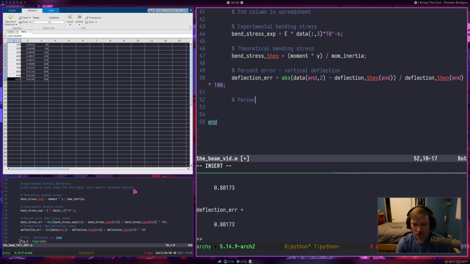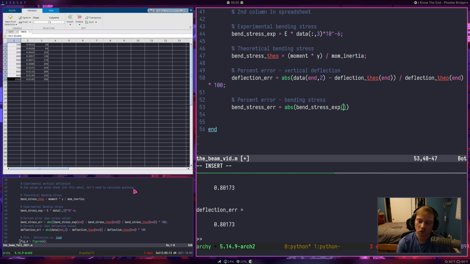Okay, now we got the percent error for the bending stress. And then again, we're using the maximum value. So we'll call this bending stress error. We're going to use the absolute value of bend stress experimental.